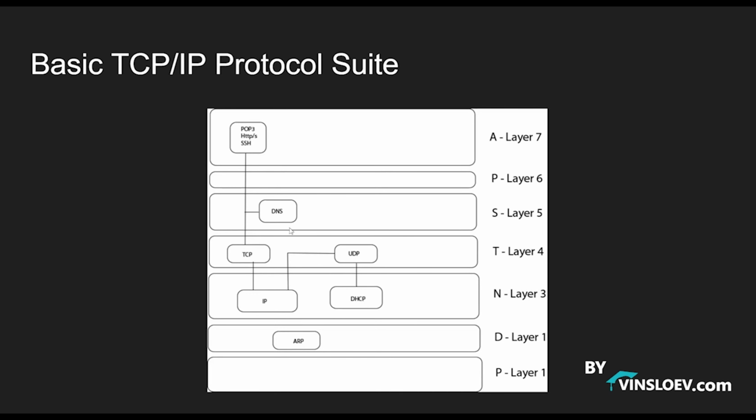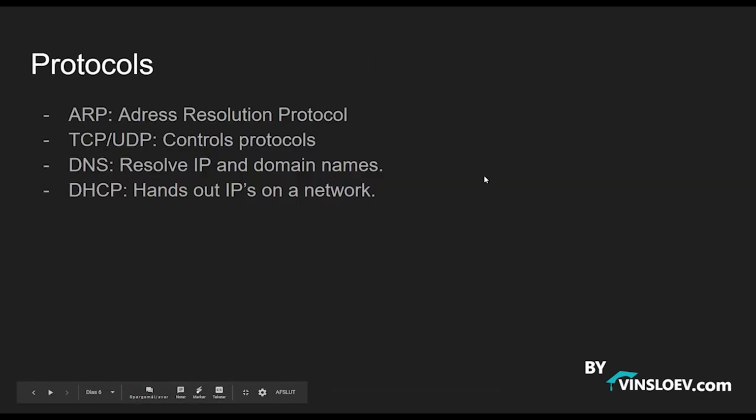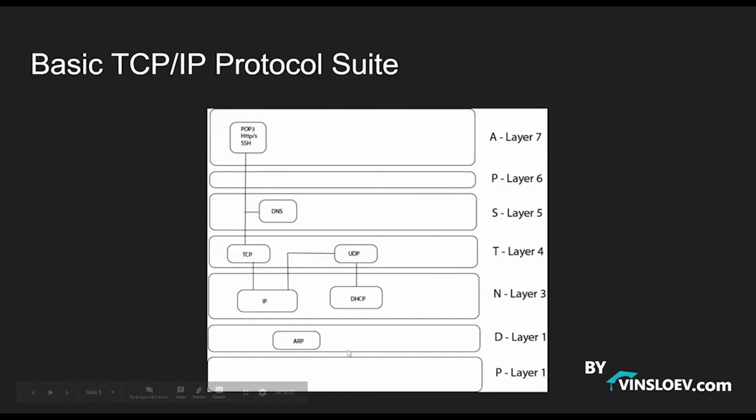So this is a little overview of how these different protocols are connected and how they are laid out in the OSI model. Some of the protocols that you just saw on this map were, for example, ARP, the Address Resolution Protocol, which is this one right here on our data link layer, layer 2, remember this? That is basically used to map the IPs to MAC addresses. Then we have TCP and UDP here, as we discussed, where TCP confirms delivery and UDP just keeps delivering without a receipt.